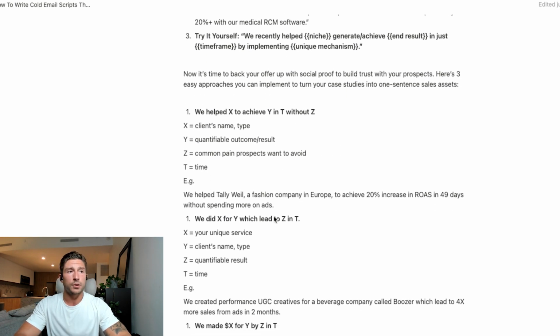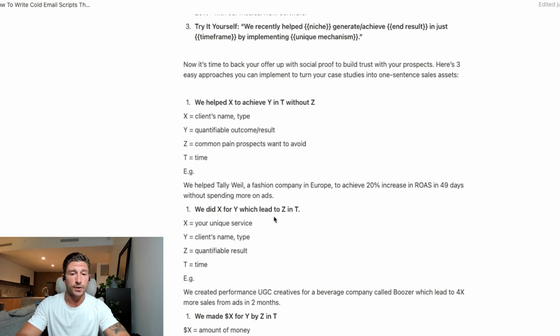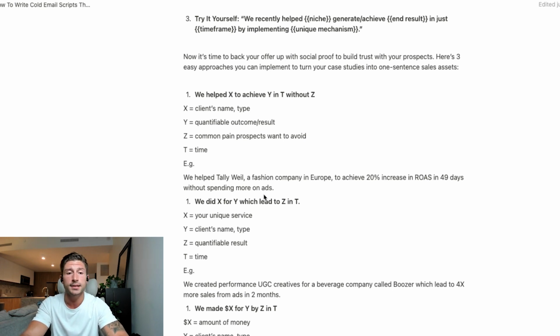Now, the next important piece is going to be case studies. So I had mentioned if you're already in business and you have a ton of social proof, you have a ton of case studies, people are going to trust you. You've already built your credibility, and people will want to work with you as a result of that. In a case where you don't have case studies, you'll throw in that guarantee or some form of risk reversal. But let's pretend that you already have case studies. You've delivered for plenty of your clients.